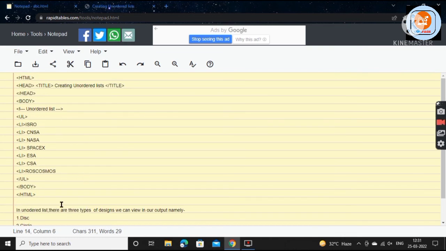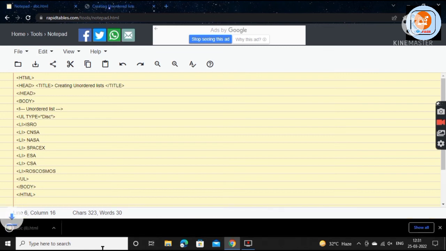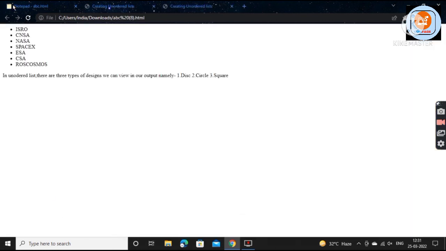So to apply these, we need to go on UL, then type TYPE, UL type. Now it's our wish, you need to type disk, circle or square. I'll be showing you with all the three. Disk. This is the disk, and now saving it. Control S for save. It's saving, and then open.